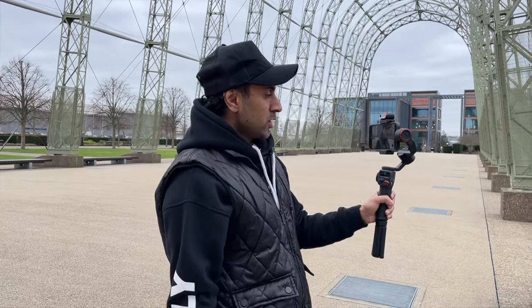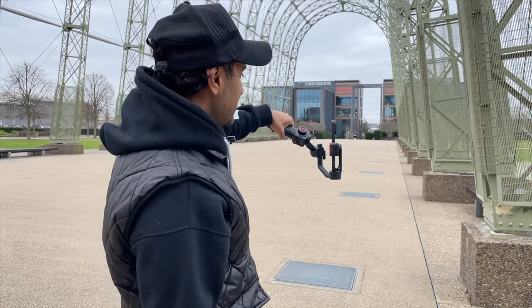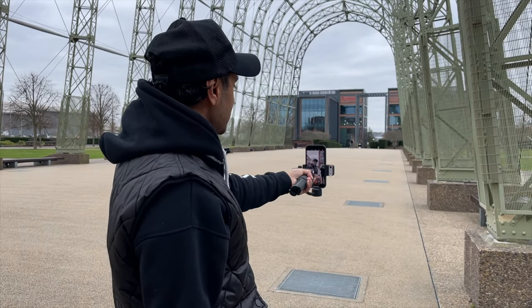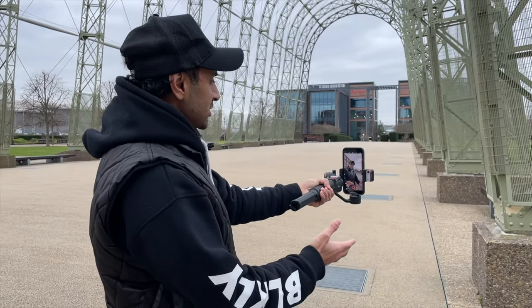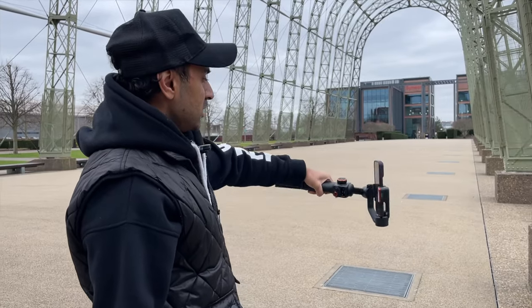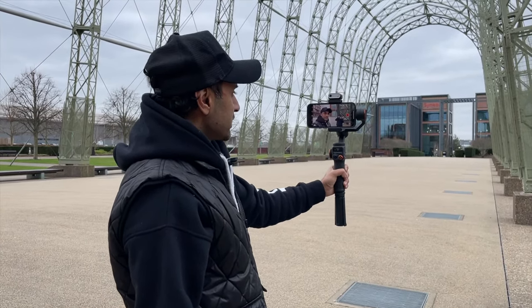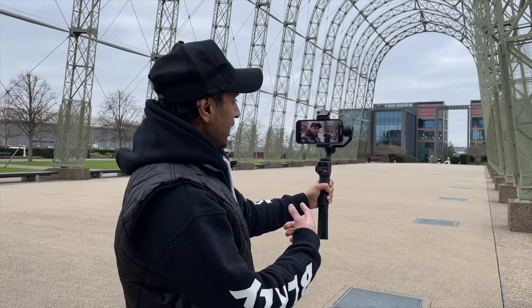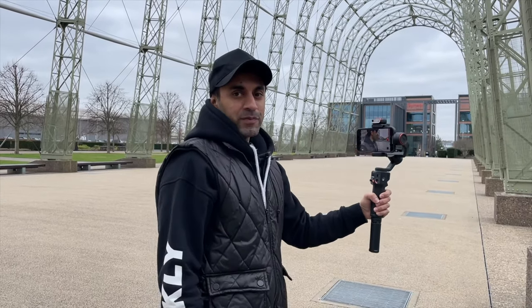It's very simple. All you have to do is tilt the gimbal sideways like this. It automatically switches to portrait mode. And then you just move this forward in front of you and you hold it like a torch. It's so simple. You don't need to worry about pressing any buttons, double pressing. It's just controlled with the gesture. And then you get it back to vertical like this and then shoot horizontally like that. So very quick and simple. Let's go ahead, test out some of the sample footage using the Hohem Joy app and let's see how it looks.